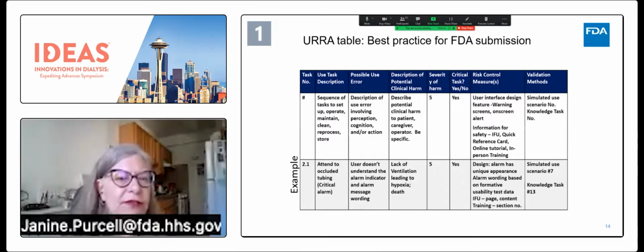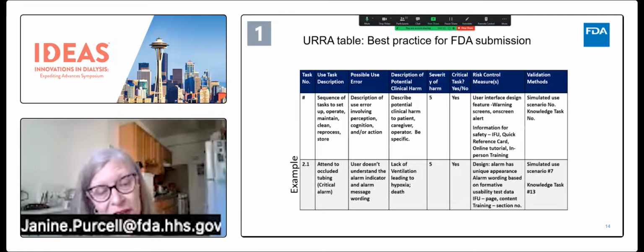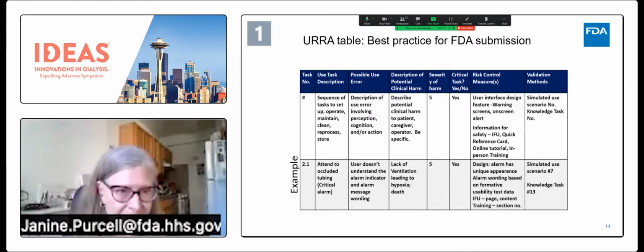So this table gives you a nice way to think through that space, and also almost a necessary way for us to be able to see that traceability. If you give us multiple tables that you think we should be connecting the dots on, there's a good chance you're going to get a deficiency that requests the information be consolidated in this way to show that traceability.